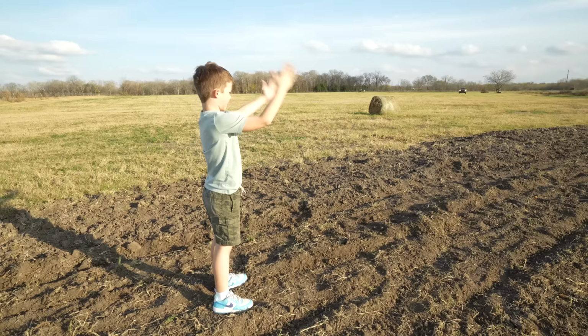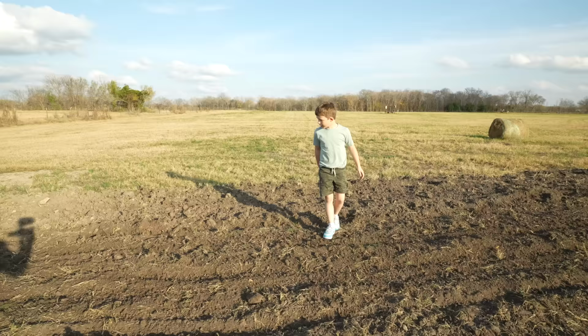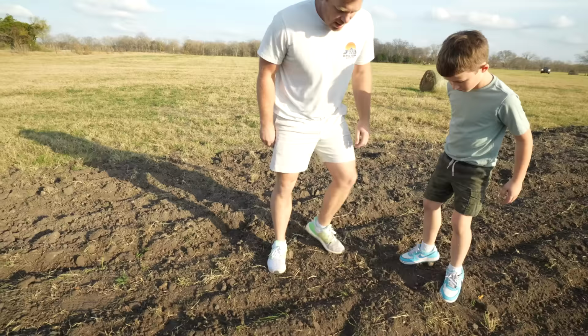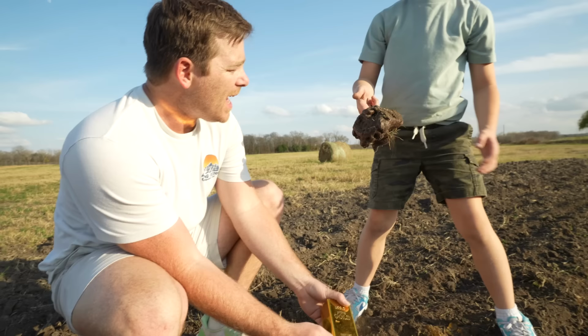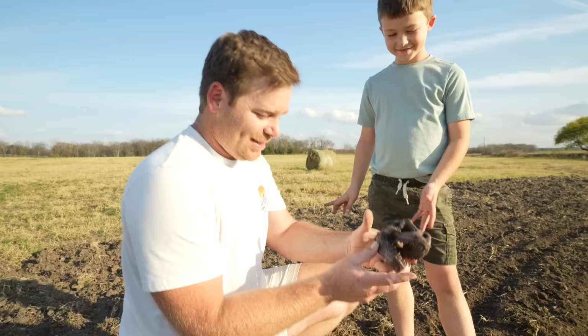Dad, come right here. What'd you find us? It's somewhere over here. I heard a cracking sound. You heard a cracking sound? Hmm. Oh, look. Woo-hoo. We got ourselves a goat. What is that? What is this, a skull? Wait, no way. What is this? A dinosaur fossil? What kind of dinosaur do you think that is? T-Rex. A T-Rex? You think it could eat you? Not yet, but that is pretty cool.